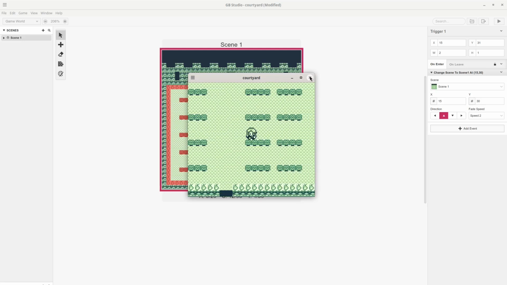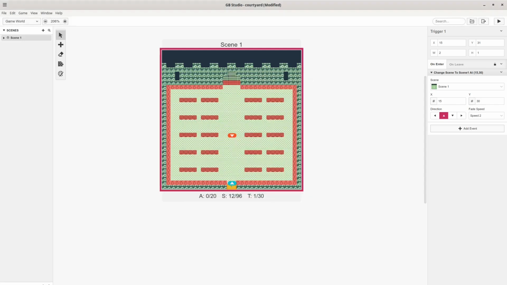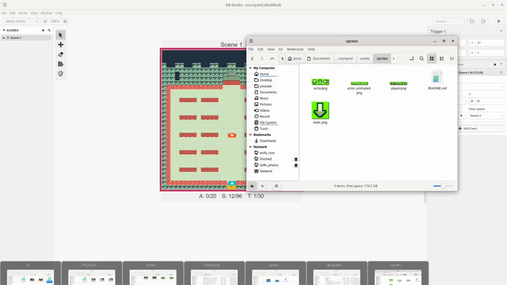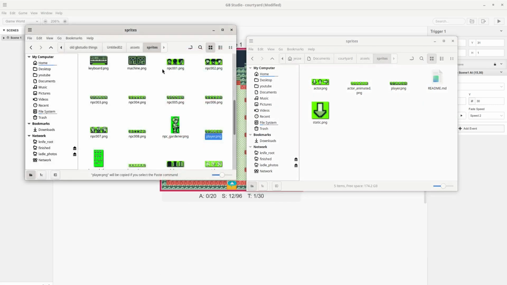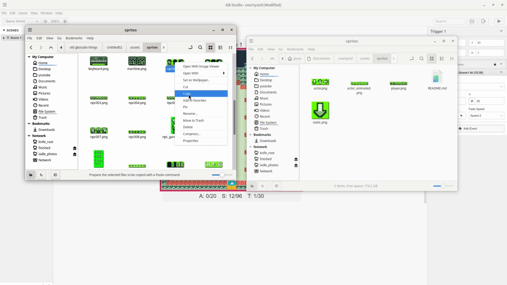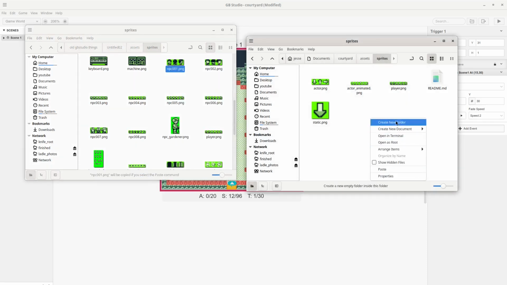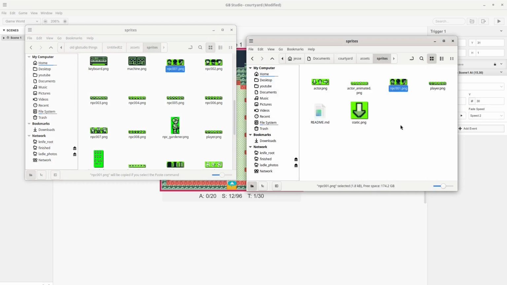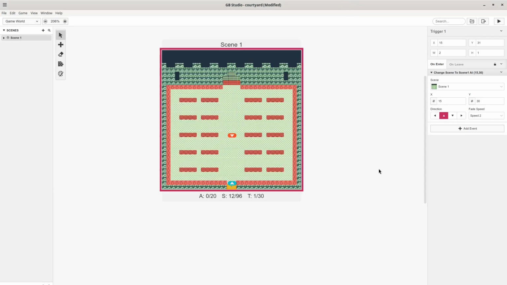All right, next thing. I'm going to steal another sprite sheet, this NPC01, and paste. And I can add in another actor over here.